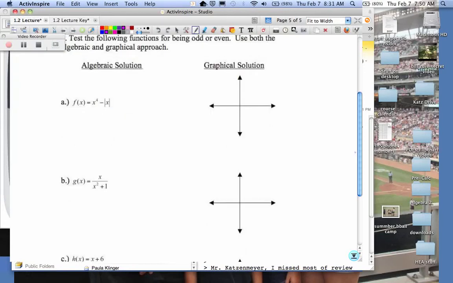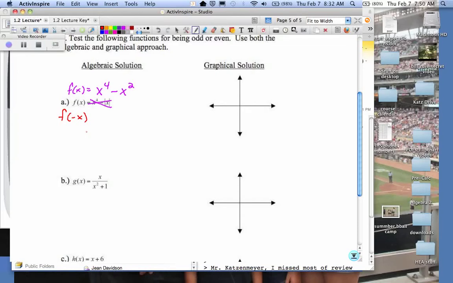I really don't like working with the absolute value stuff, so we're going to switch out that function, and let's make it something else. We're not switching it a whole bunch, but when you're doing an odd or even function, yes, you can get lucky, and if you start a certain way, maybe you'll find it faster. I would always get in the habit of doing the negative input first.